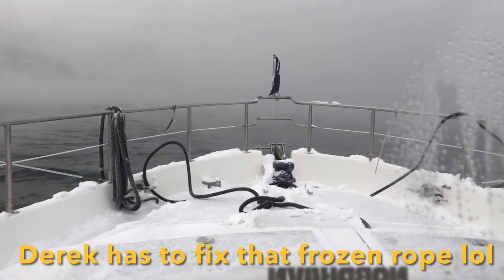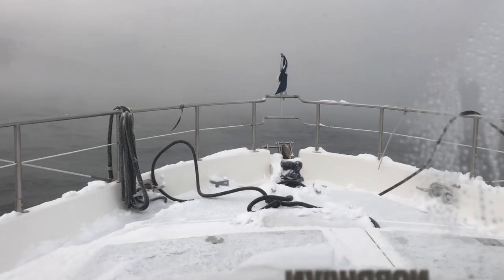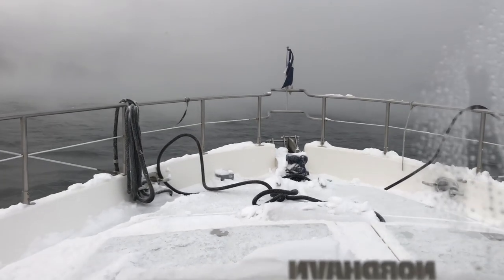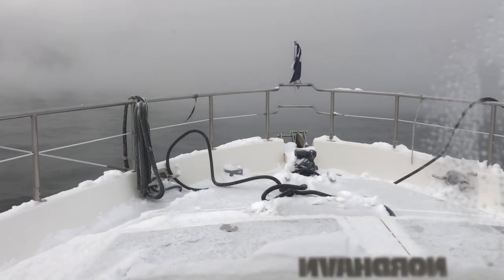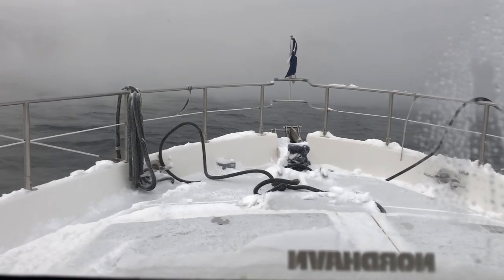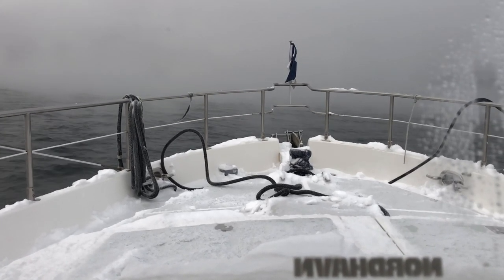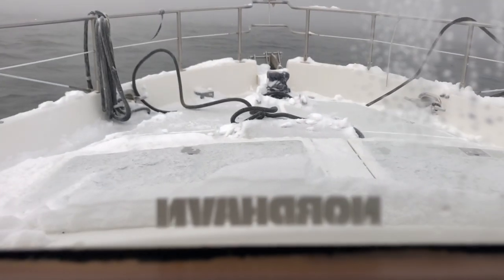We are just on our way to some hot springs. Can't see very good in front of us. It's really foggy and super cold out, but the winds are about 14 knots. Not too bad, and it looks like the tide is in our favor. It's pushing our boat at 7 knots right now, which is kind of nice. Usually we cruise at about 6. It is super cold, but nothing will stop us. We know this boat can handle it because it's our Nordy.